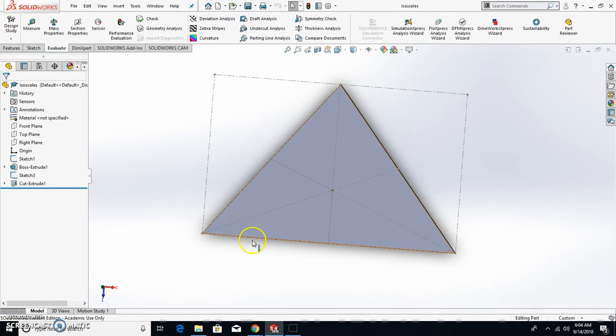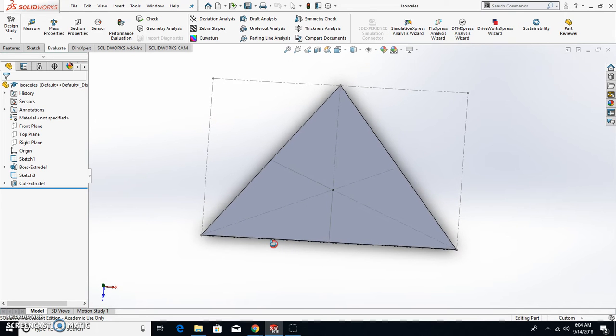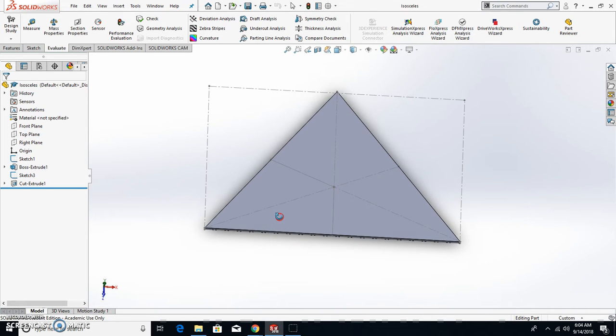Okay, now this next drawing, or this next model, or next point in your triangle, I'm going to show you how to go from your model to your drawing. Now on the other one, I know I made a mistake and I was calling it an equilateral triangle, but it's an isosceles triangle that I created, so I apologize for that.